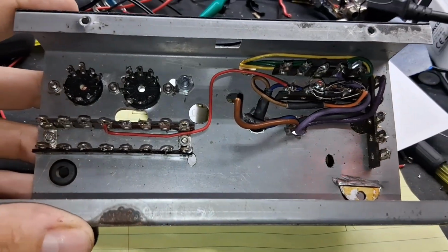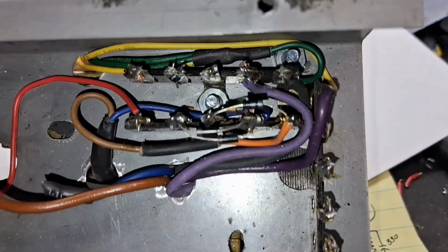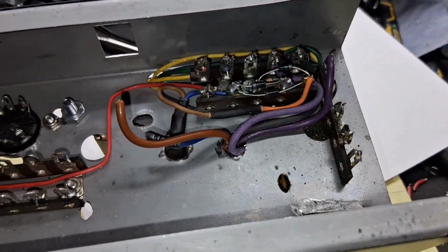So, I've gone ahead and removed the rest of the components that the rodents didn't eat, except for the high voltage bridge rectifier over here. The rest of the parts are gone.